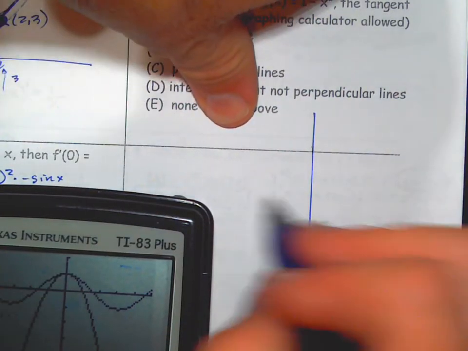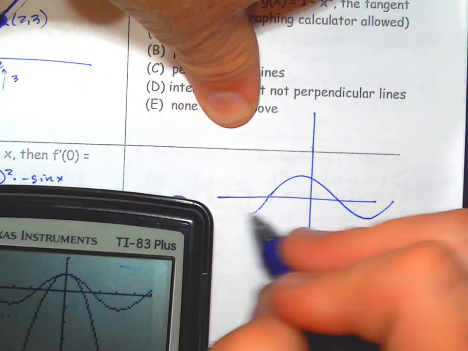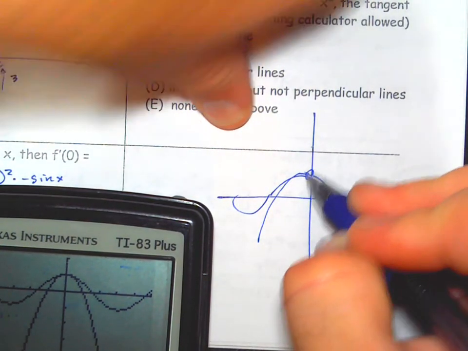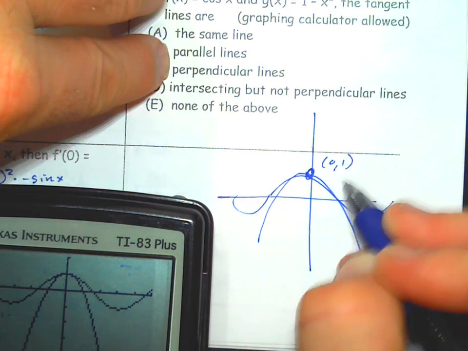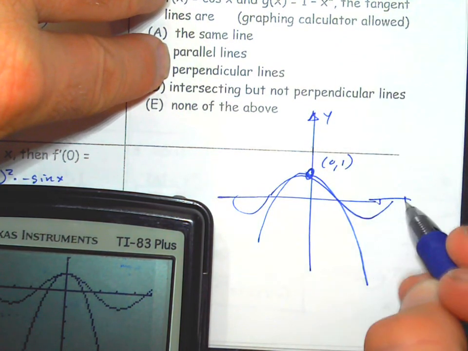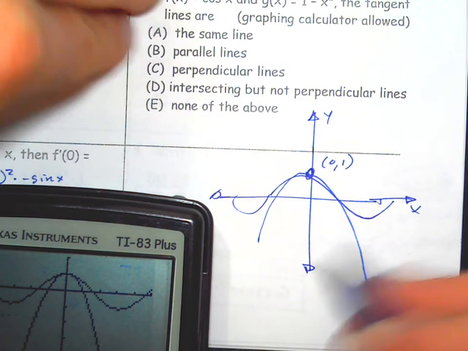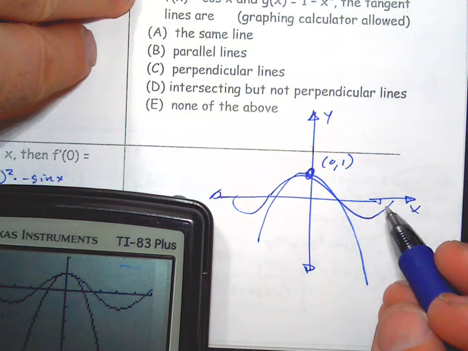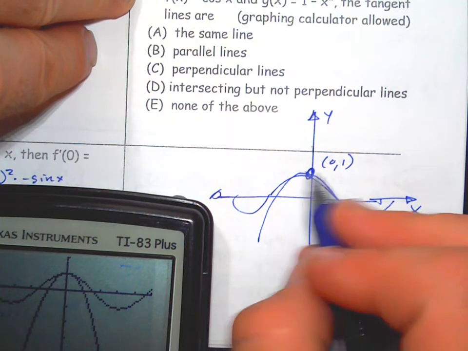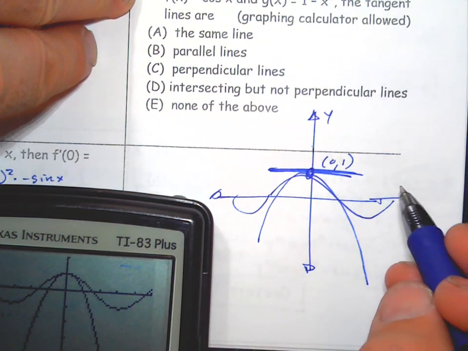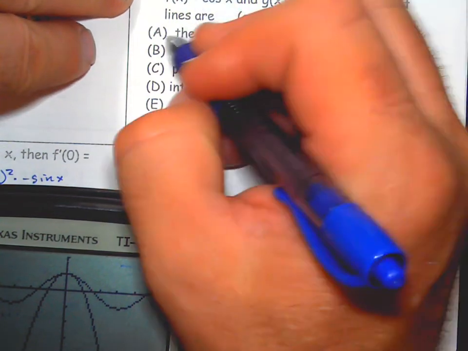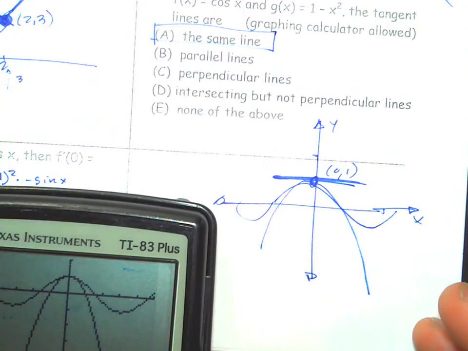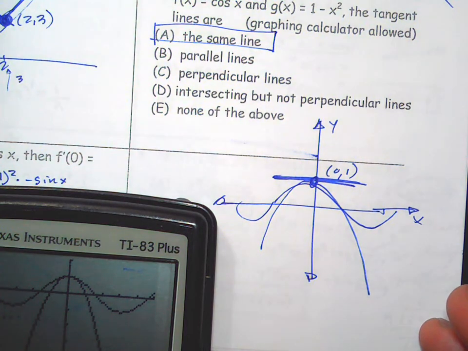So right there, I'm going to draw a picture. Usually if you're using your calculator, I want you to sketch a picture of what you're doing. So it looks like the intersection's at 0, 1. And what were they asking us for? They were saying at the point of intersection, the tangent lines of each of them, I would say, are both y equals 1, right? The parallel lines are the same line is the best answer. I mean, they are parallel technically, but I would say they're the same line. Yeah, that seems like the quickest way to do that problem. So there you go.